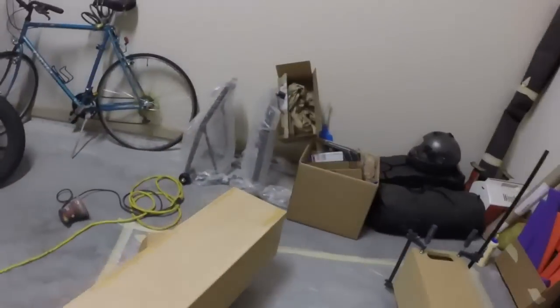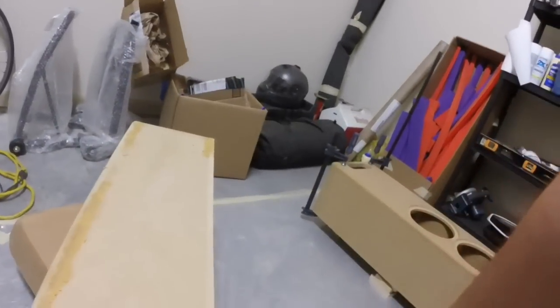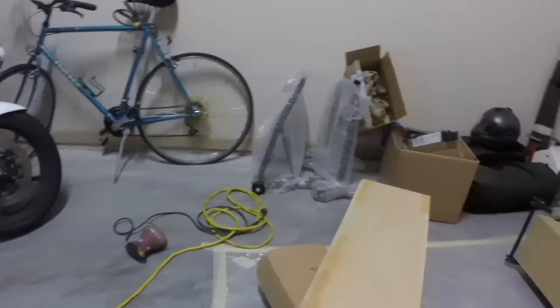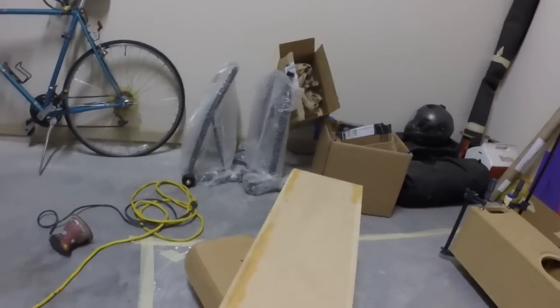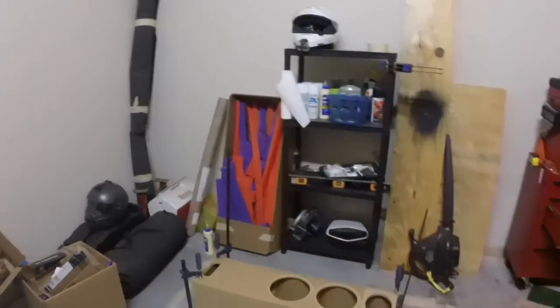This one, before I did the wood filler, was all nice and perfectly sanded, so this was just filling in the cracks. So tomorrow I will be sanding off all this excess wood filler, and we should be left with a perfectly smooth box, which then will be done to that one as well.